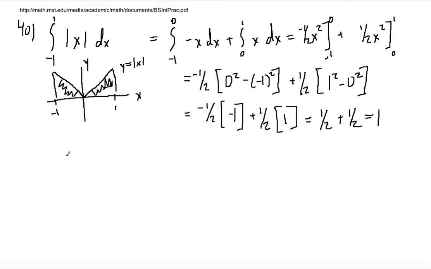Now you can feel free to do this. There are other shapes that maybe I'm not as well acquainted with as I am with the triangle, where I would want to do this method and break it up into a piecewise. For me personally though, I just look and say, well, you know what? I know that I'm looking for an area. I know that this is 1 unit long. I know that when I plug in -1 or 1, I can find that the height of both of these triangles is equal to 1.